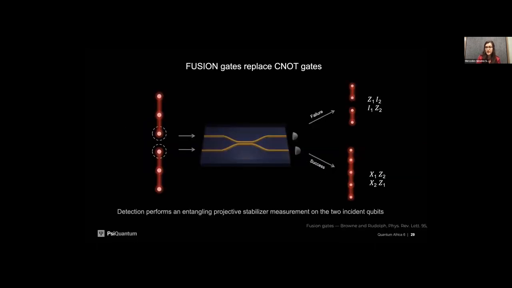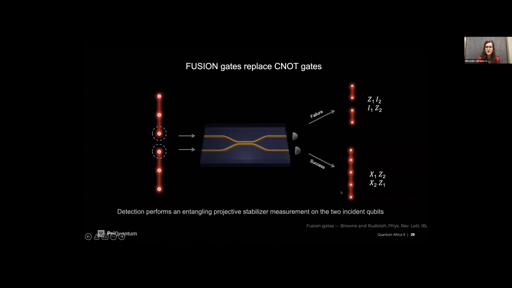The fusion gates that I spoke about at the beginning are a fundamental gate for optics, and they could not get simpler. They're simply a beam splitter followed by a measurement. Here I'm showing an example where I take two entangled states and apply a fusion gate. If the gate fails, I will have measured out those two qubits, so that I now have less entanglement than I had before. And if I succeed, however, I have created a lot more entanglement.